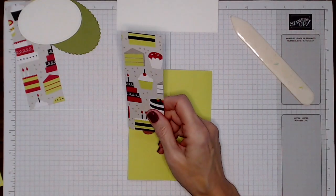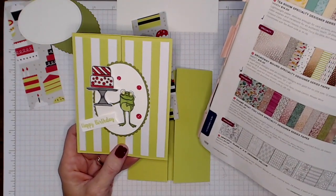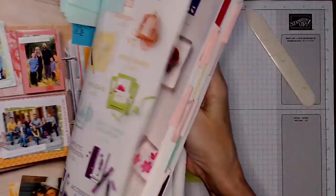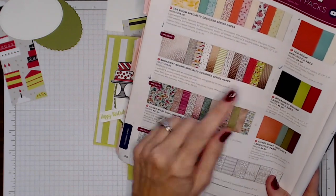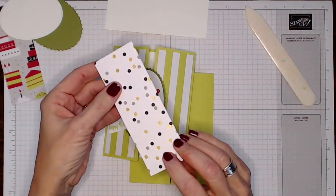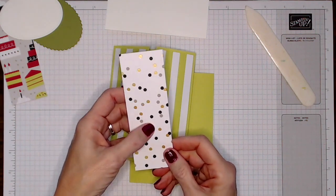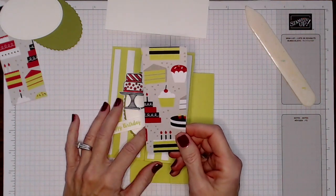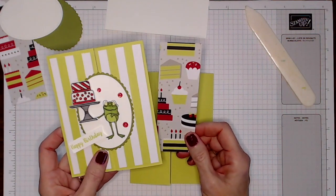Now you'll notice that I used the green and white stripe paper here. This is from the Broadway Bound Specialty Designer Series paper, and it's in our annual catalog. There are all sorts of different patterns, and the thing about our paper is that it's double-sided, so it's very good quality. Here you've got a little bit more mature type paper, but still party, and on this side you have just a fun party kind of paper. So we're going to do it a little bit differently today, and when we're done we'll let you decide which one you like the best.